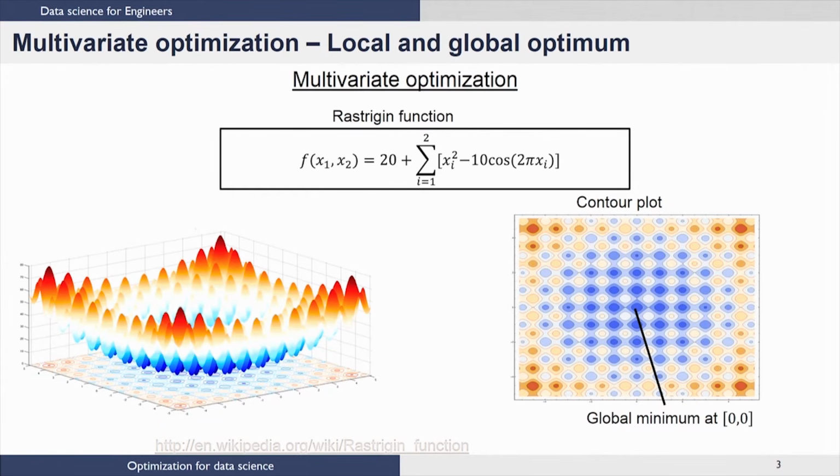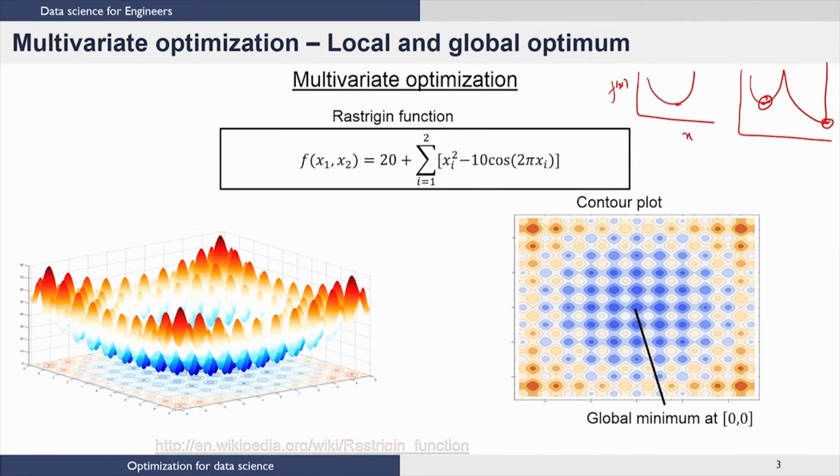Before we do that, just like we saw in the univariate case, let us say this is f of x and I have a function like this which has only one minimum, which is a global minimum. I also showed another case where we have a function maybe like this, where this is one minimum and this is one minimum, both are minima. This is a local minimum and this is a global minimum.